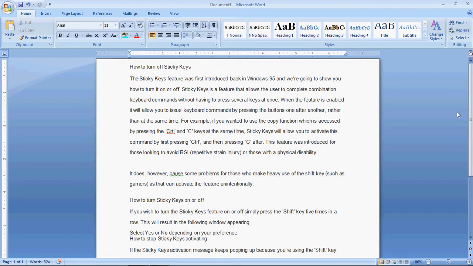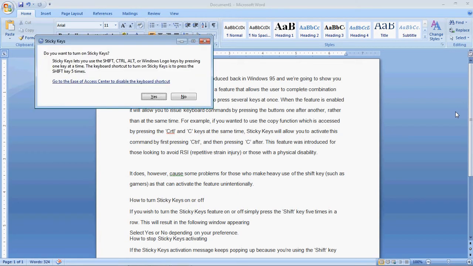Okay friends, let's start. Today we will know about the shift keys. Just so you know, one of the shift keys' features: I just press the shift key 5 times. 1 2 3 4 5. We have seen this pop-up window come on the desktop screen. It is written there, do you want to turn on sticky keys? So if you press shift 5 times, one pop-up window comes on the Windows desktop screen of your computer, and it says, do you want to turn on sticky keys?